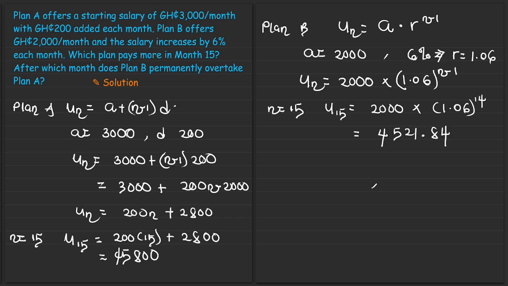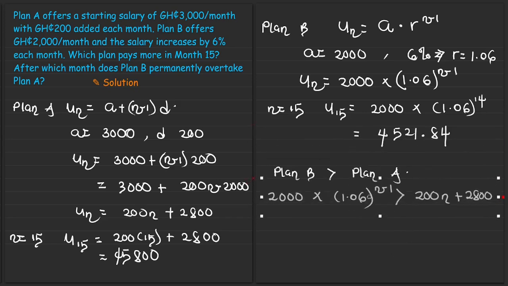Now we want to test in which month we are actually going to get more pay in Plan B. This is just to inform us of a decision, so that right on that particular month we switch to the other one, and we'll still be enjoying a bigger pay. So what we want now is when Plan B is going to be greater than Plan A. And we know the two equations. So these are the two equations. We want when Plan A is going to be greater than this here, which is Plan B.